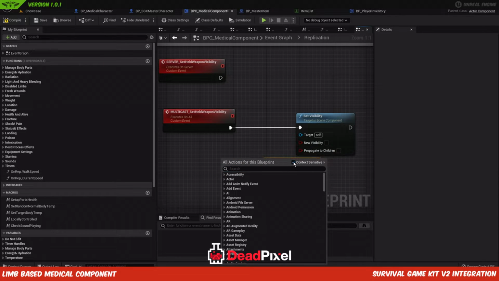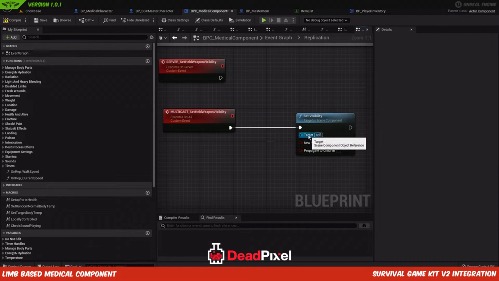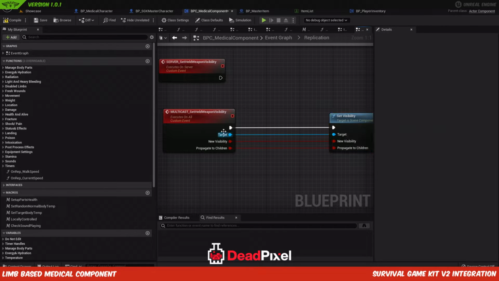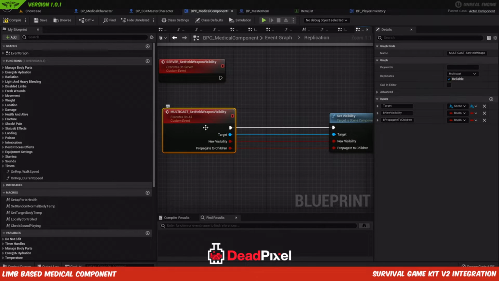I wanted to make sure to take that on, or it makes it a little more confusing when trying to get variables for things. Connect all three of these. Will be our weapon mesh.